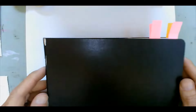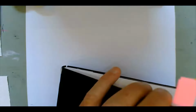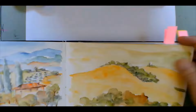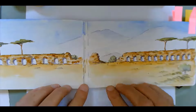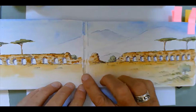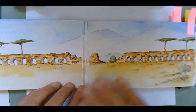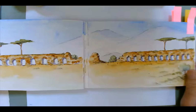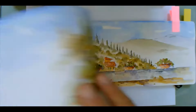Now that field sketching has become so popular and Moleskine has become such a worldwide phenomenon, they make their own sketchbooks, but there's a ton of different kinds of watercolor sketchbooks that you can get. The Moleskine are pretty good. The only thing I would say is these have perforated pages. I wouldn't get anything with perforated pages because when you use it a lot, the pages will eventually work their way loose and come out. But these are my sketchbooks from my Italian trips.